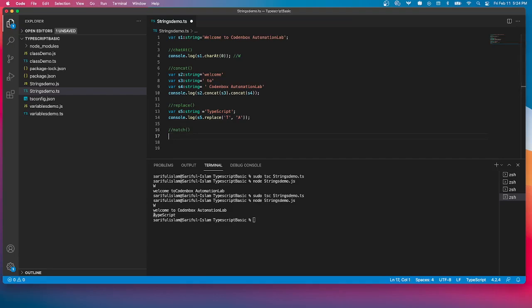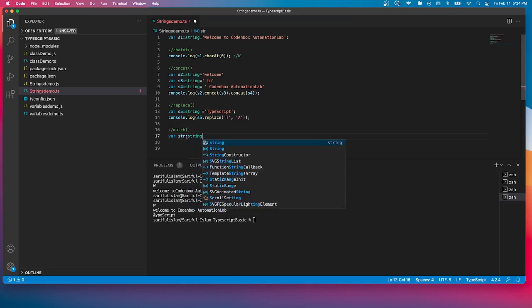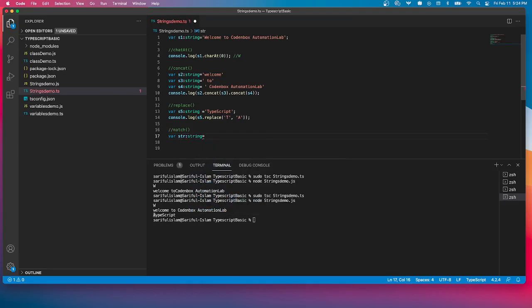Okay, so for match, we're going to declare another variable. So str, and its type is string, equals to, let's see, we say, For more information see our site.